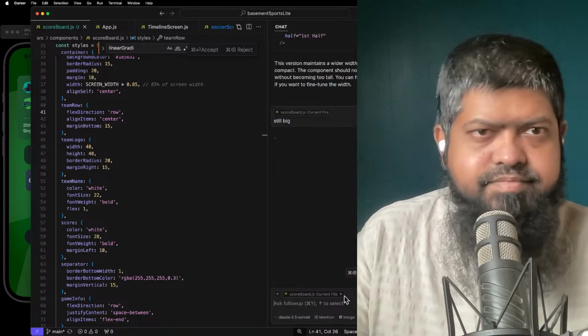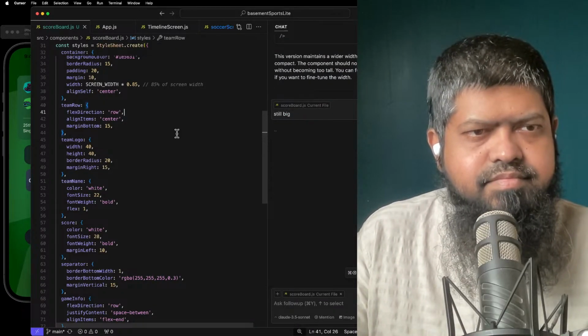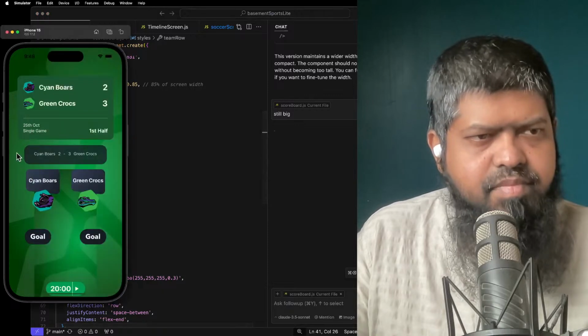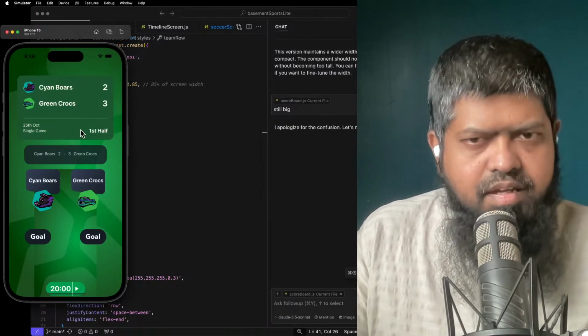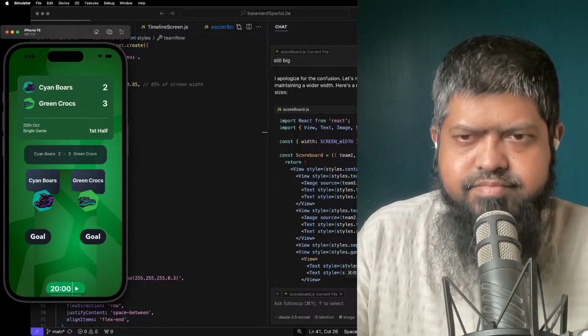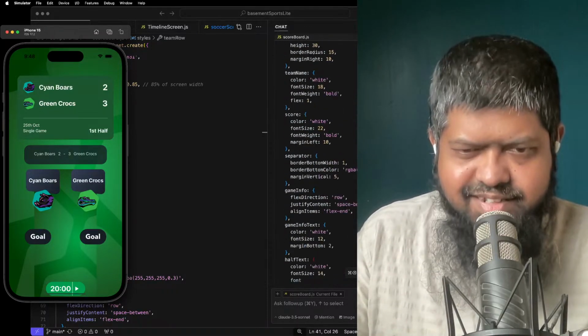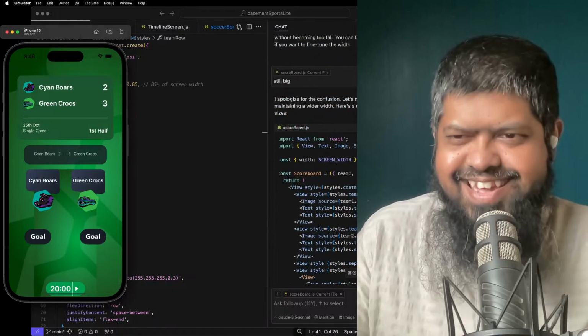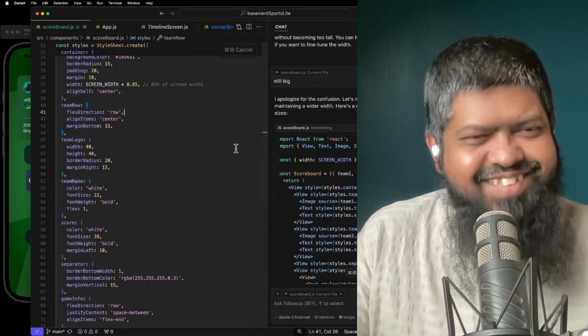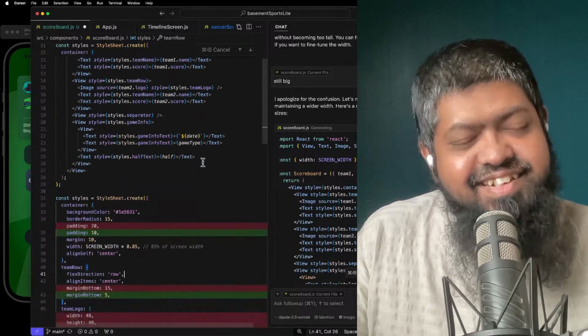Still big. Now it's using dimensions. Holy shit.